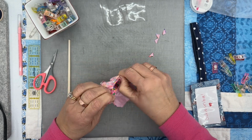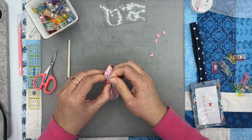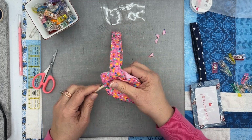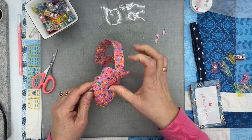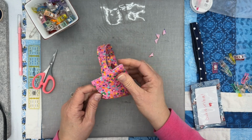You do have that strap inside there, so just be sure you turn gently so you don't pull any stitches loose or anything. Then I'm going to use my chopstick and go in and push out my corners. I'm going to do that gently so that I don't poke a hole, because if I poke a hole, then I've got to turn it wrong side out again and fix that hole.